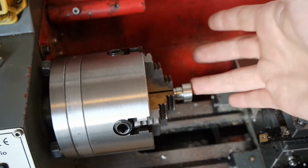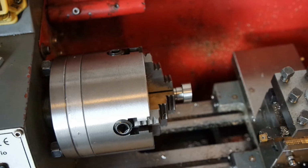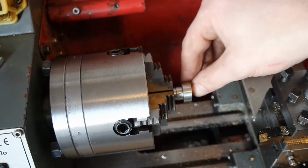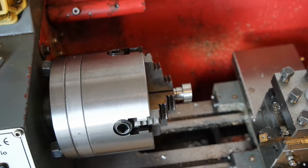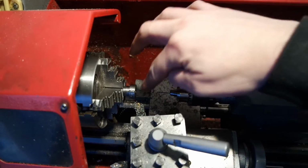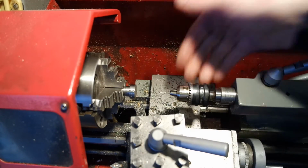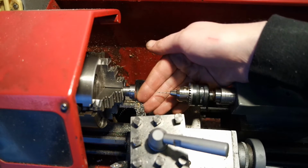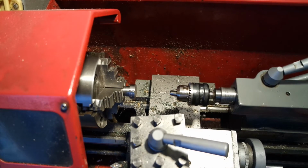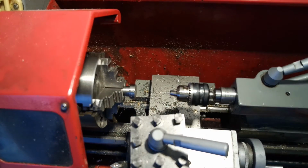This is not a nice cut. I'll have to carefully clean it, and then I will put a tiny center drill mark in the piece, and then it will be finished. I center drilled the piece. I also cleaned up this and this edge. And now I will use a 1.2 millimeter drill to drill out the smallest part of the hole the center drill made.